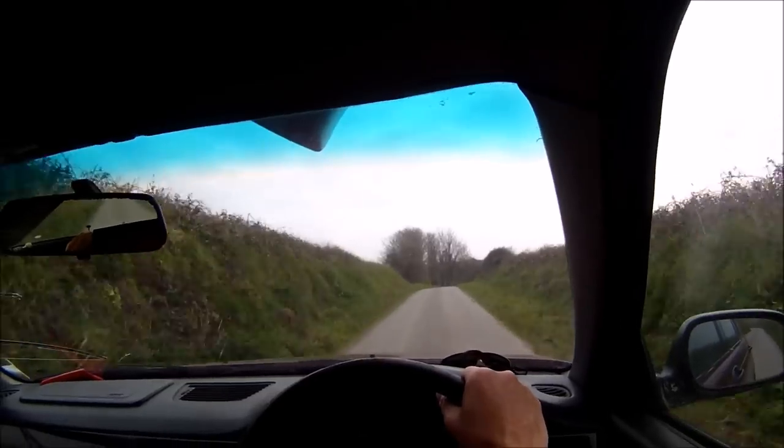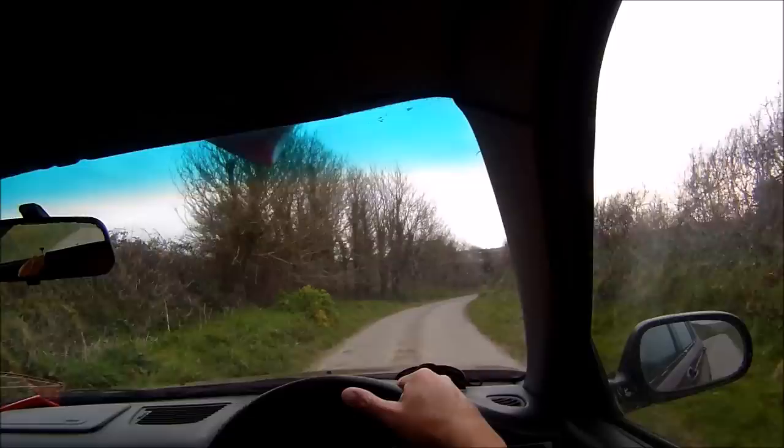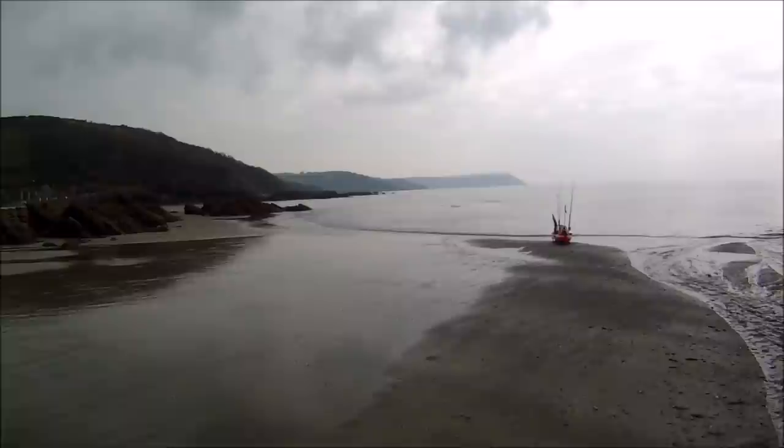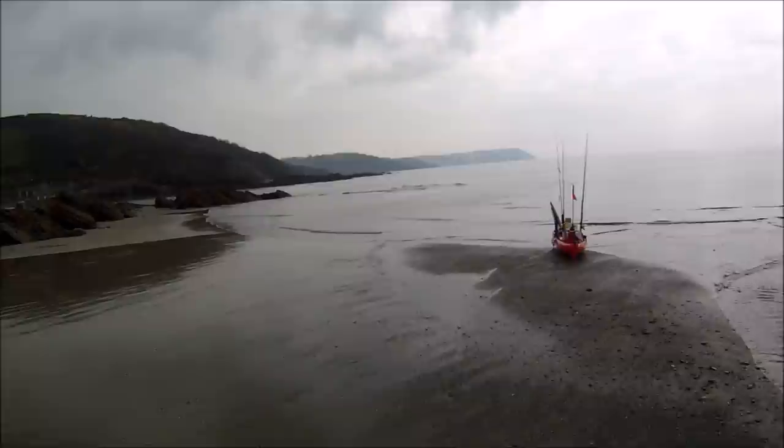I'm heading down to the coast here to target plaice. The plaice season usually runs from March through to the autumn. However, the springtime, March-April, is a particularly good time to target them. Having overwintered in deep water and spawned, they move closer to the shore in the spring and are keen to feed up, which is one reason why the spring months are a good time to target them.